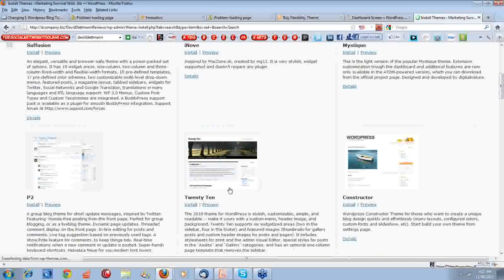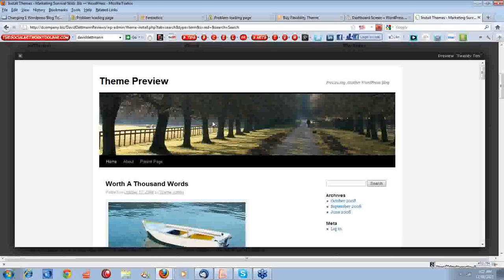Now this is a very commonly used theme. You just press preview on all these, and you can get them up on your screen to see what your blog could look like.